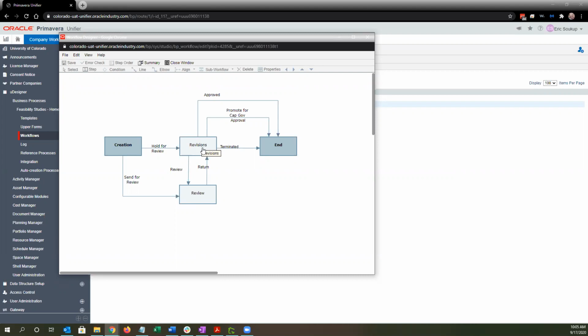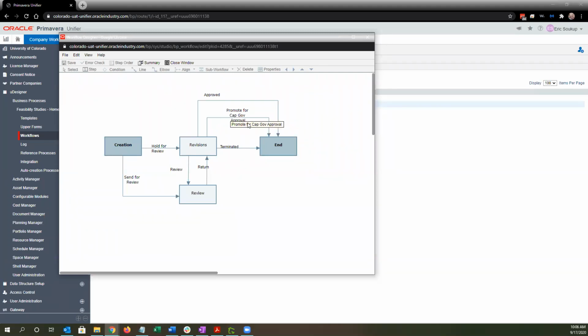Once you're done with the feasibility study, you can mark it as approved. There is an option to promote for CapGov approval. There is the rare instance where capital governance will want visibility of a special non-capital project. More than likely, you will be informed of that from Chris or Stacy, and you'll know if that's the case.